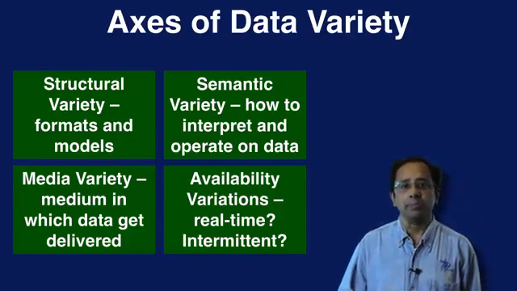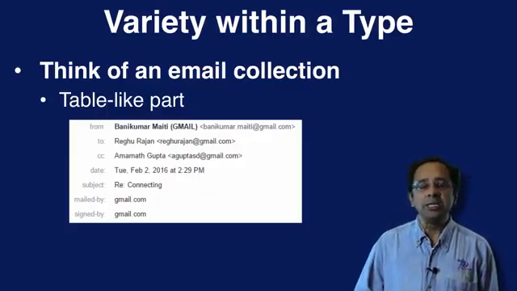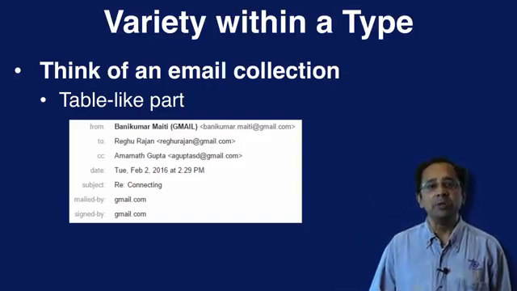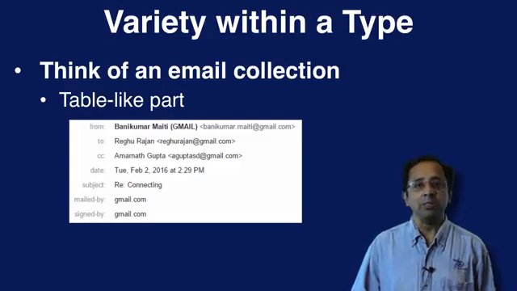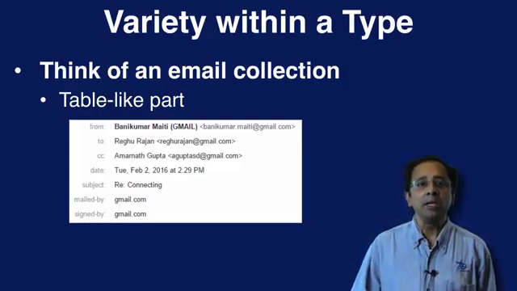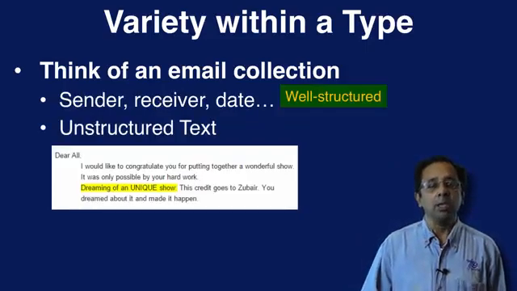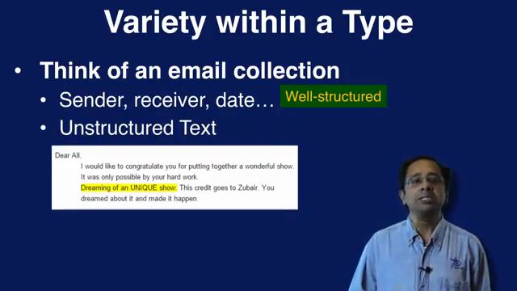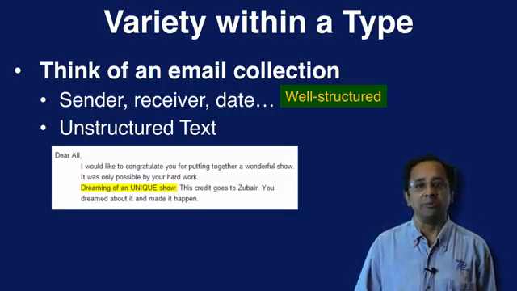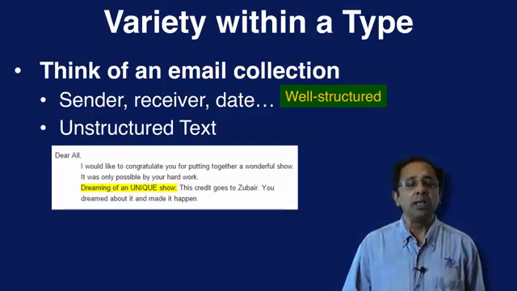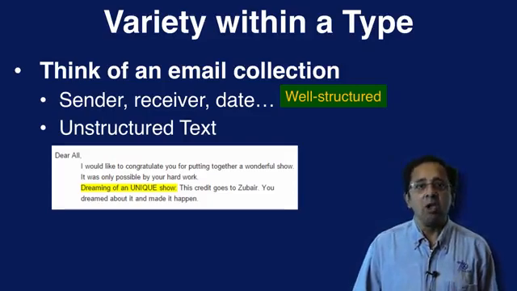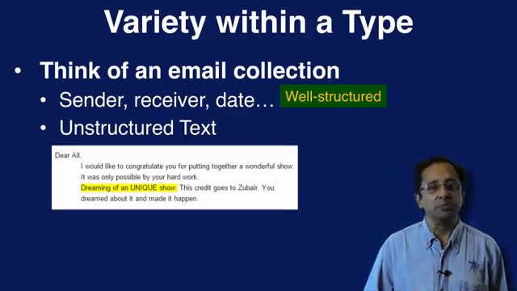We should not think that a single data object or a collection of similar data objects will be all uniform in themselves. Emails, for example, is a hybrid entity. Some of its information can be a table, like shown here. Now, the body of the email usually has text in it. However, some of the text may have ornaments around them. For example, the part highlighted in yellow represents something called a markup on text. We'll get to markups later in the course.